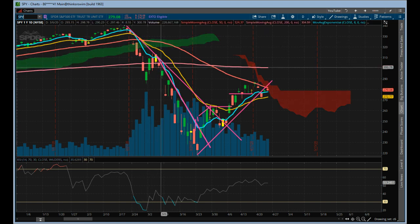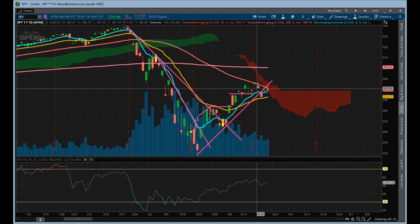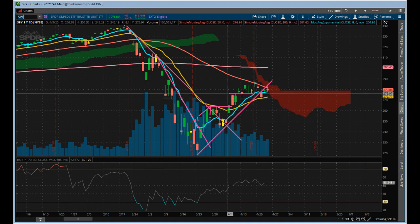We have another gap right here. That's eventually going to get filled. We have gaps down here. We have this gap and this gap down here. They're eventually going to get filled. Am I calling for these to get filled this week? No. Or next week? No, not necessarily. So we just have to follow price and see what they do. But when we start to get close to them, or if we're within a distance of them, then we can really start to take notice.